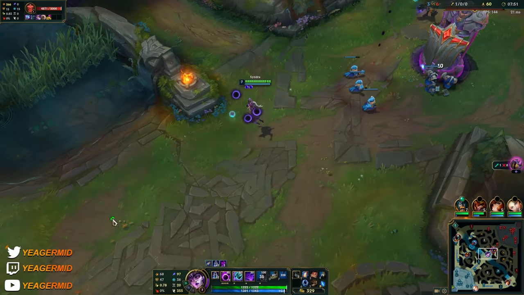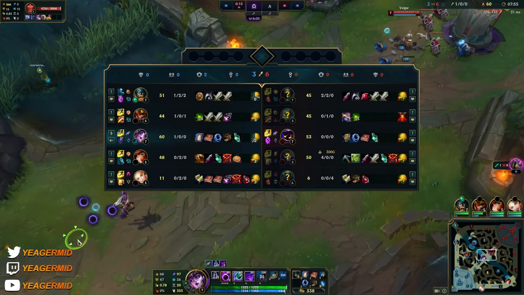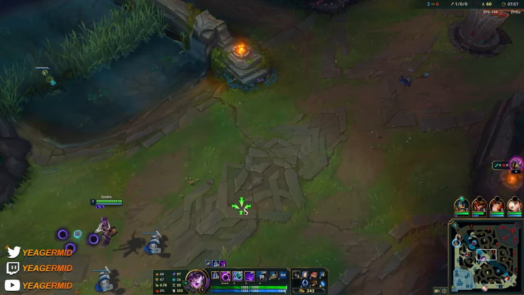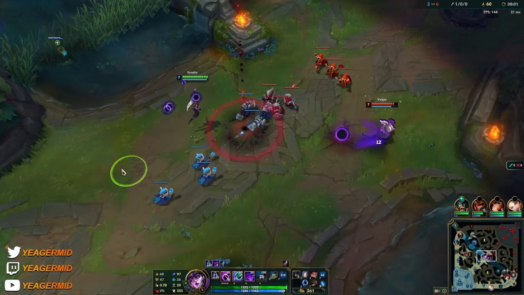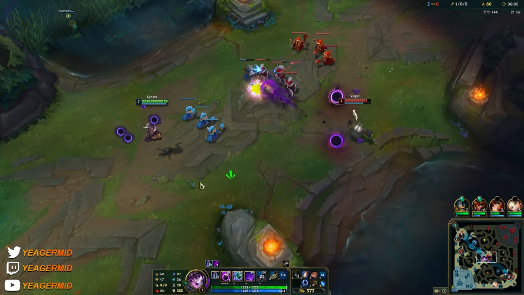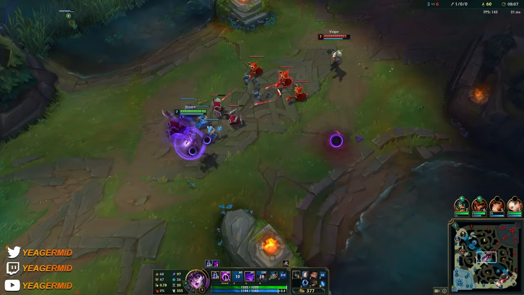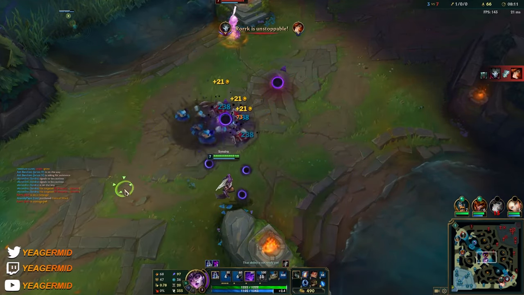I don't see the bot, I don't see the Amumu, so I should not be here, because he's gonna be level 6. And then I just end up dying for no reason. You see the two Qs? People don't expect it, you know. And you can also push waves pretty fast.